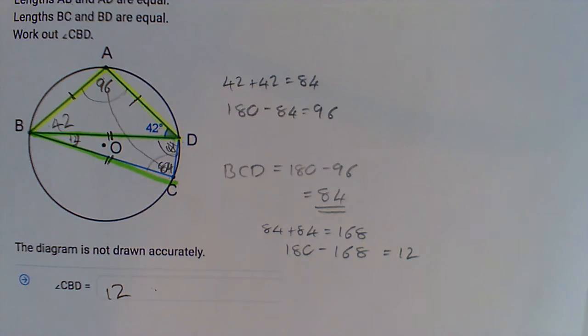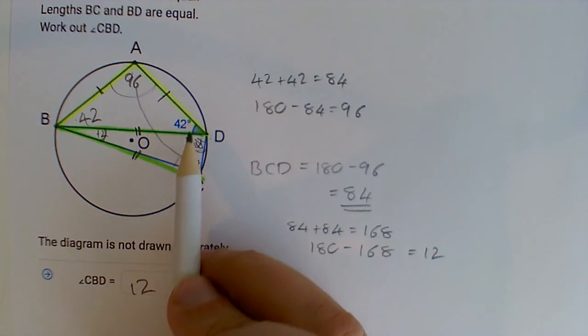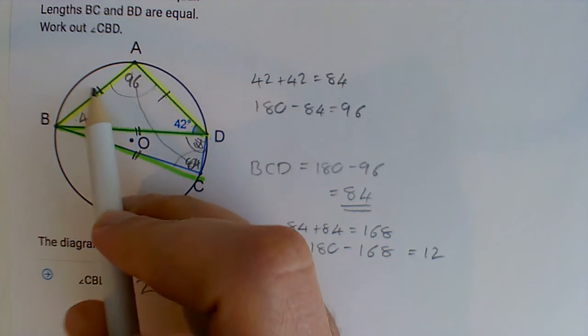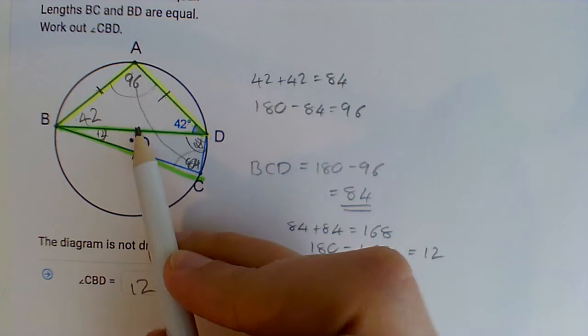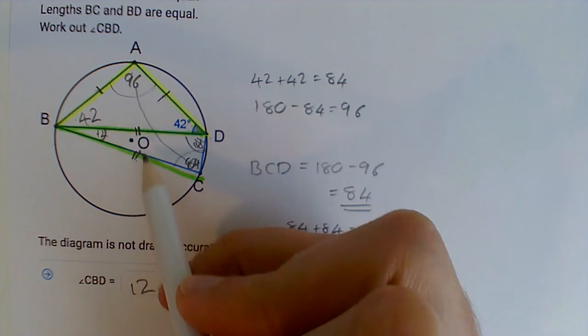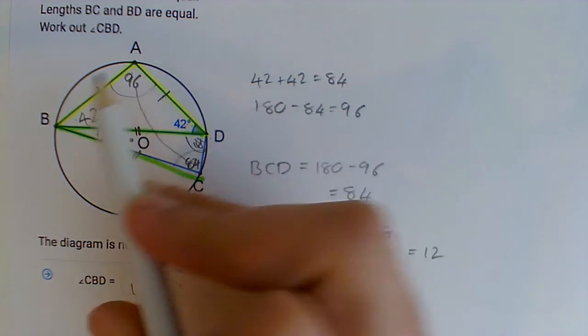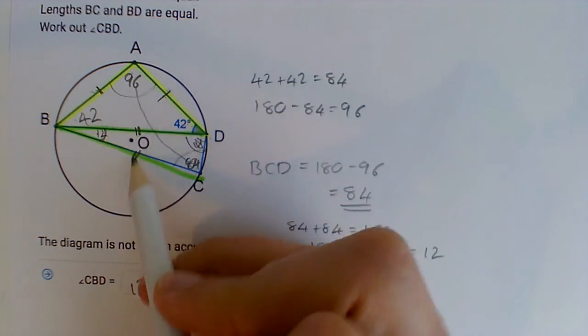I'll just go through that all again. In fact, it might be worth, if you can, while I talk through this, getting your question 7 up so you can see what you're going to do. We're given that side and that side are the same, and that side and that side are the same. The reason I put the extra little line there and there is to say that those two are the same as each other, but that one is not the same as those two. So that's a pair, them two there, and that's a pair, them two there.